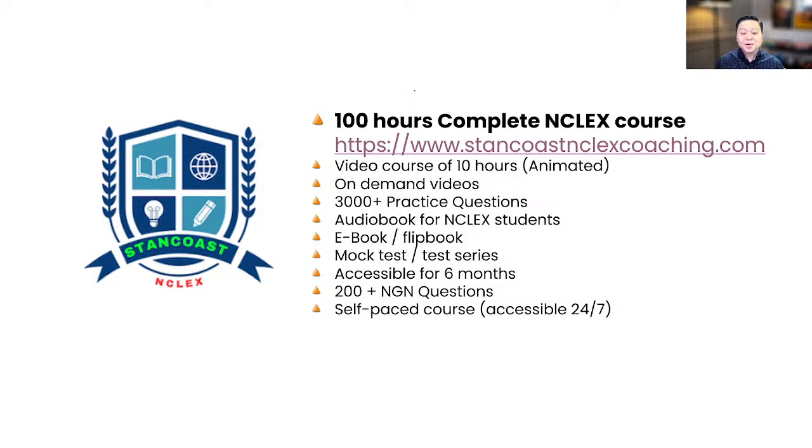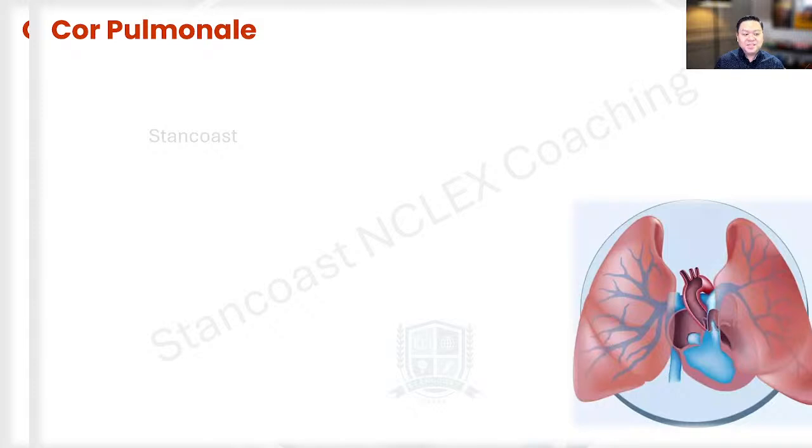Now, guys, we'll be talking about the management for cor pulmonale and also pulmonary edema. So let's get started. Let us define what this condition is. You are seeing the first slide about cor pulmonale. This is also known as pulmonary heart disease. Let's simplify this one. Again, this is known as pulmonary heart disease, and this is caused by the strain on the right side.